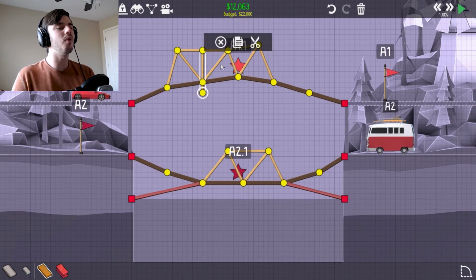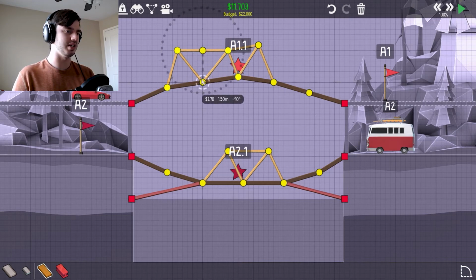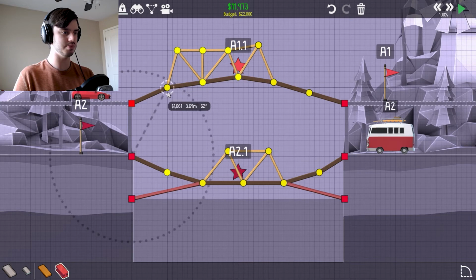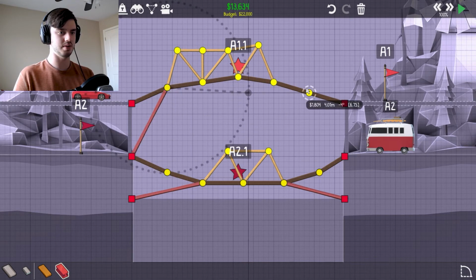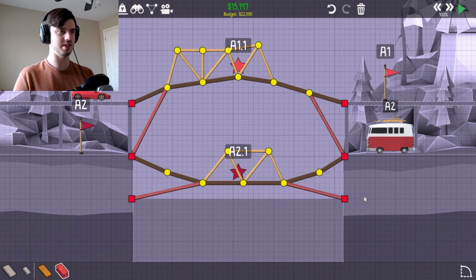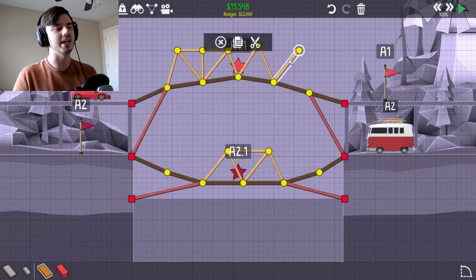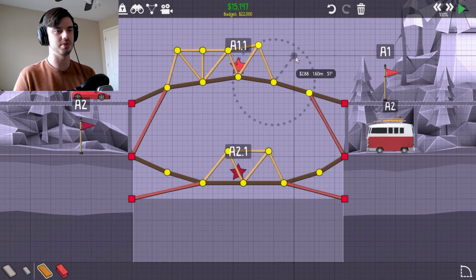Oh, why? Why? Why is this the way that you are? There we go. Okay, so I definitely need some steel holding this bad boy up as well. Alright, so we're gonna get some... No! Okay, fine. Alright, we're gonna get steel holding that as well. Why? I know I can make these shorter. I don't want to make them too much shorter, though.